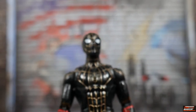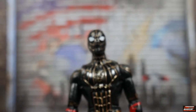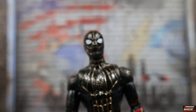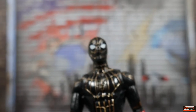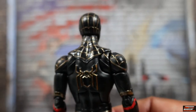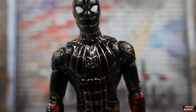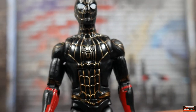The line work and lines are painted in with the gold — it's great. As you can see with the head, he's got the big white eyes, and mine look pretty good. I see no sloppy paint work going on there. The black lining around the eyes is clean. As far as the head sculpt itself, it's looking pretty good — front and back, everything's painted. Going down the body, you see he's got that line work all throughout from the neck and the shoulders going on down.